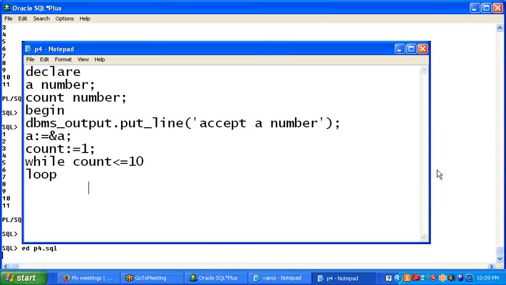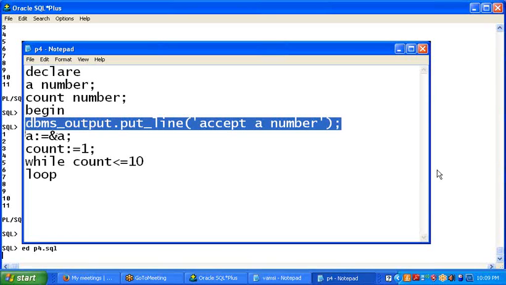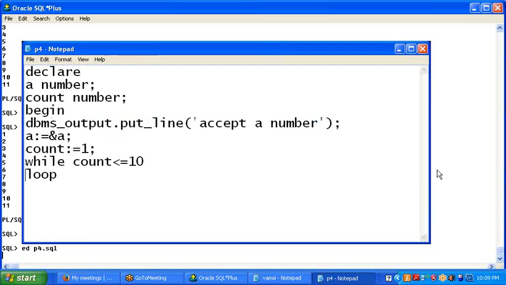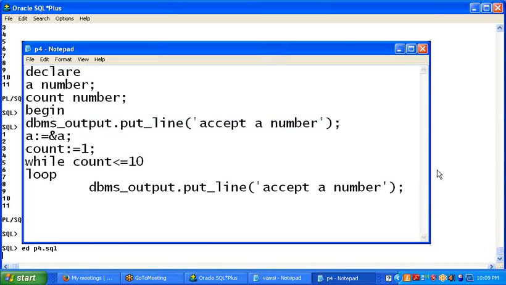And what is the loop doing? Loop is displaying the value. What value? My number is A. So A multiplied by count.